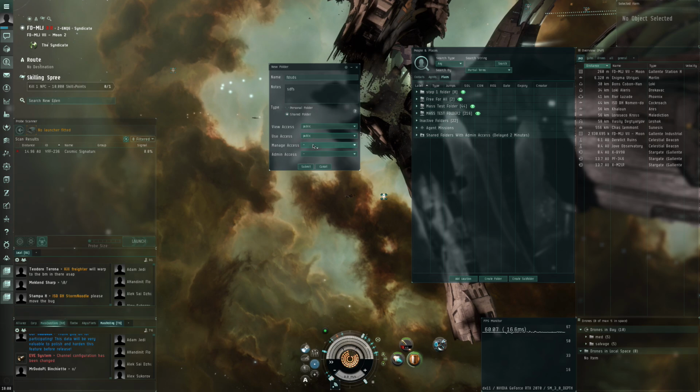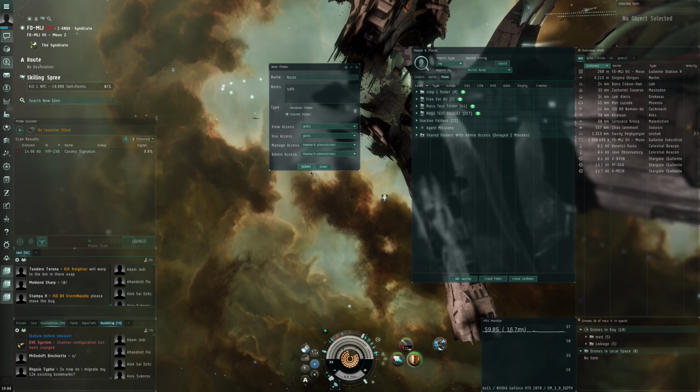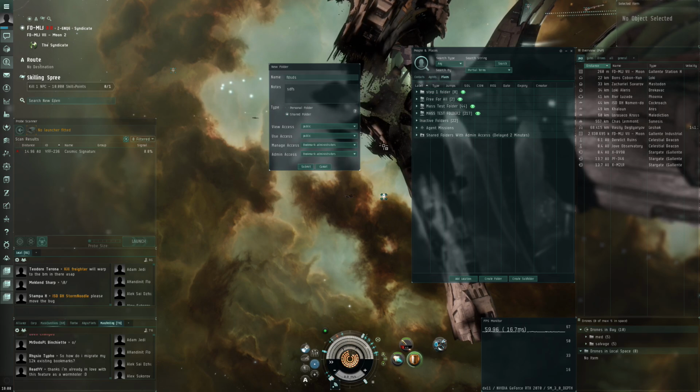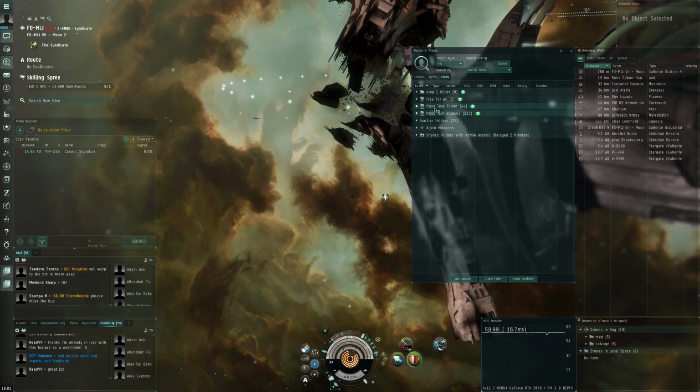bookmarks if you want to, and then manage can actually get rid of all the bookmarks, so you'll probably want to keep that. Administrator and an admin as well cannot have a public access list added to it. Just press submit, start adding bookmarks, and there you go. You basically have created one of these folders. I've already reached the number of folders, but that's okay. After that, you can clearly see them in the list.